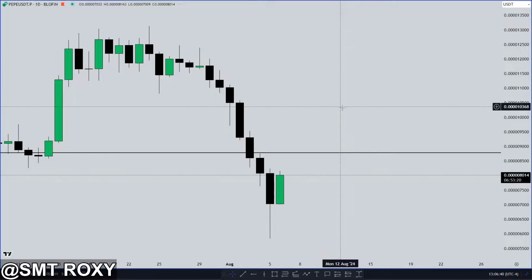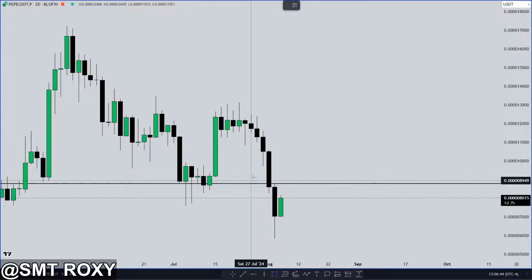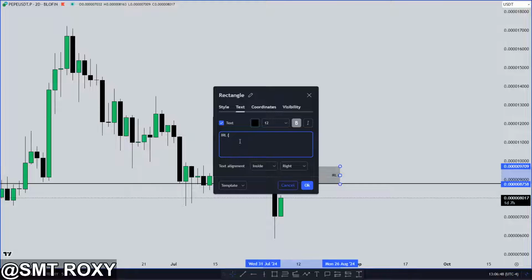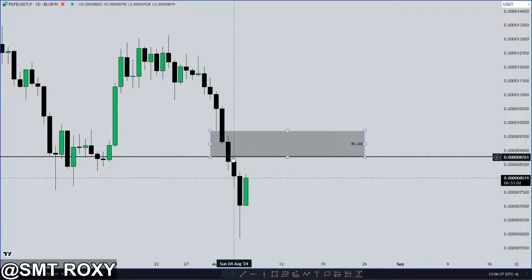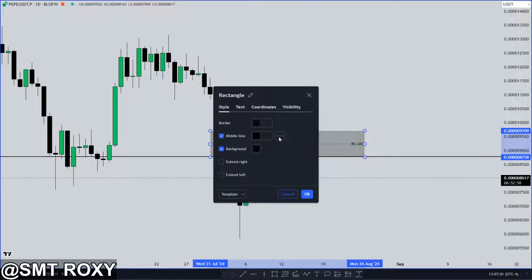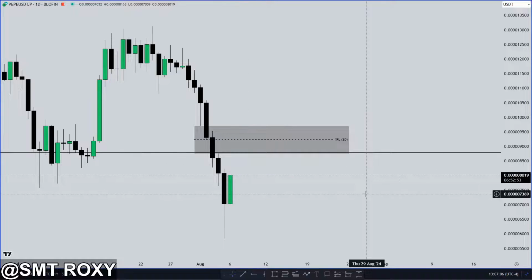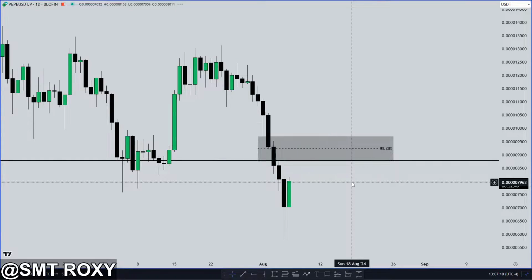But on the daily, though, again, using the 2-day, we have multiple fair value gaps. Using the 2-day chart, once you have too many PD arrays on a certain time frame, bro, just go up a time frame. That's all you need to do. I see a lot of people, and I myself do this all the time too. So we have 2 fair value gaps here. I'll use these 2 fair value gaps, then I'll have equilibrium marked out right there like that. Boom, boom. On the daily, I won't even go to the 2-day. I can do that too. Honestly, it doesn't matter. I do it all the time.